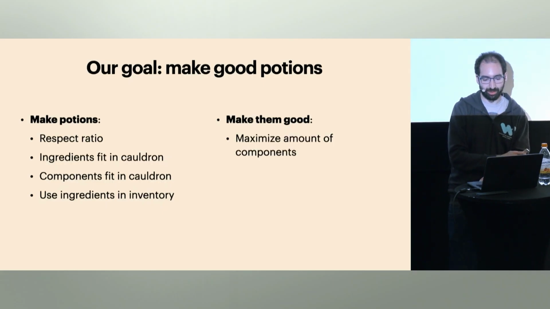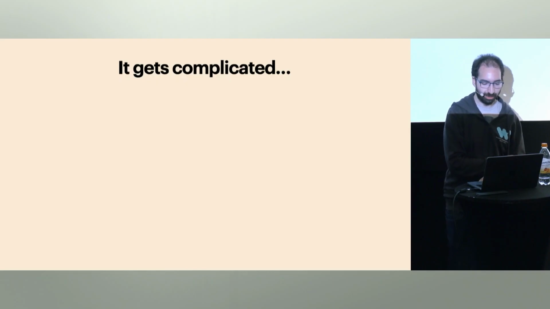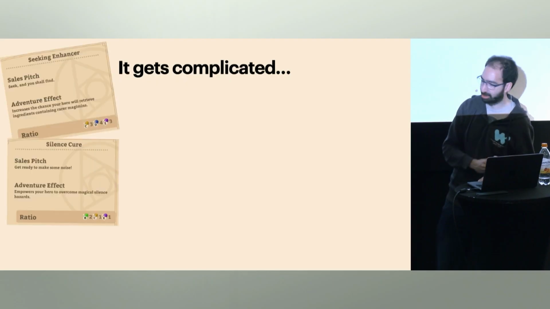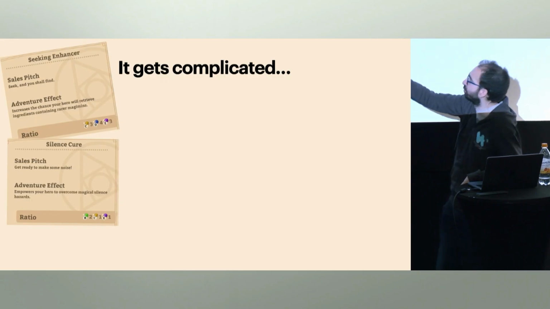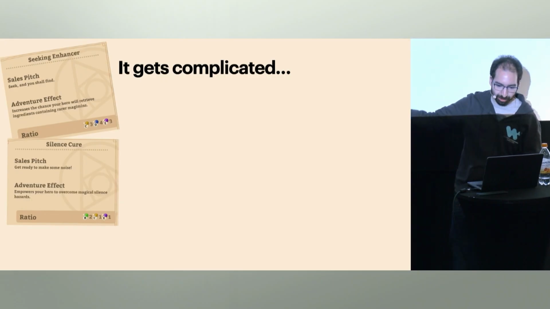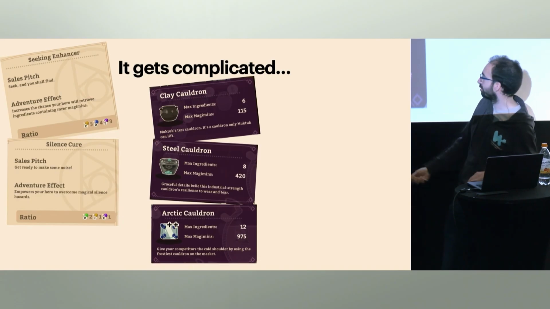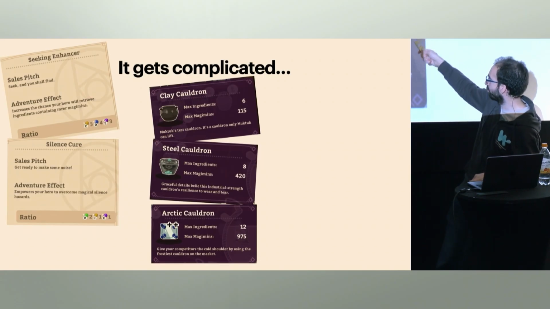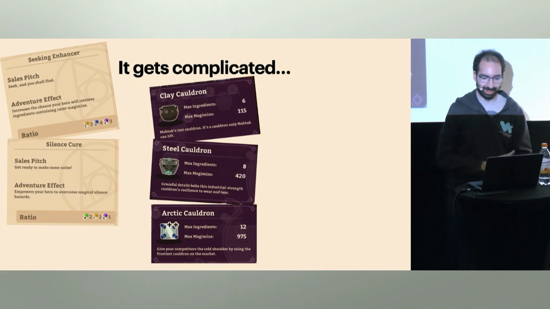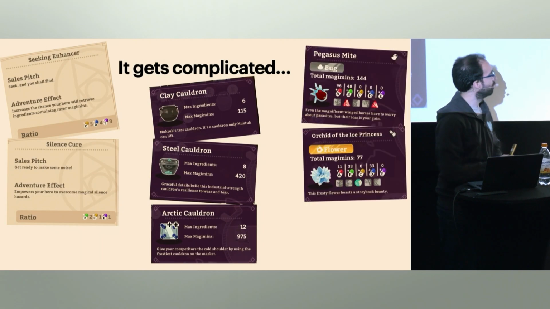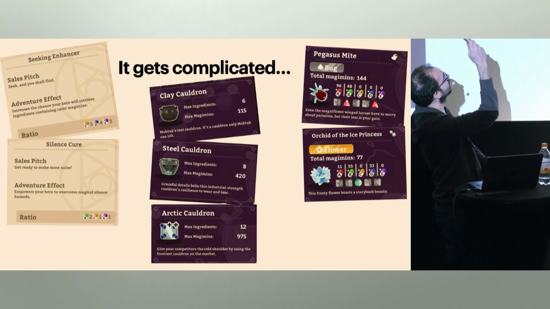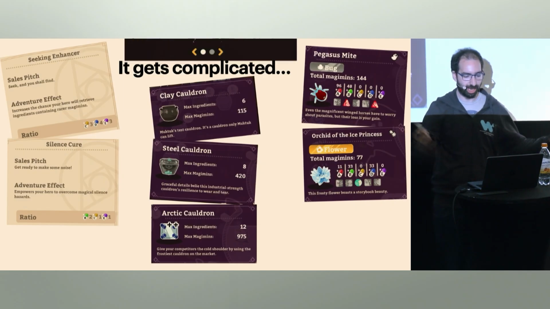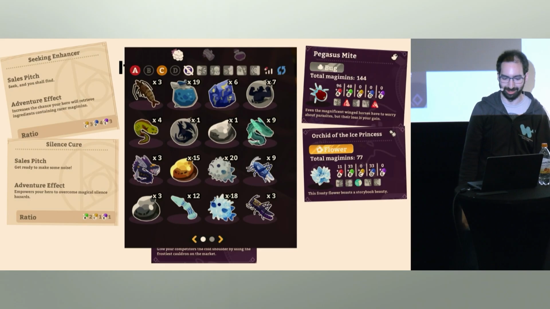And then where it gets complicated is as you play through the game, you get more different potions. These are new potions that you can make, and look at the ratios there. They're not as simple anymore. So you have like 3 to 4 to 3, or like 2 to 1 to 1. Then you get bigger and bigger cauldrons. You can use up to 12 ingredients with 900 elements here. And then you get ingredients that are completely wacky in the proportions. So like 11 33 to 33, or like 96 to 48, and then you get a backpack that has a huge amount of ingredients.